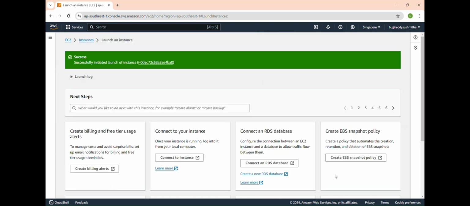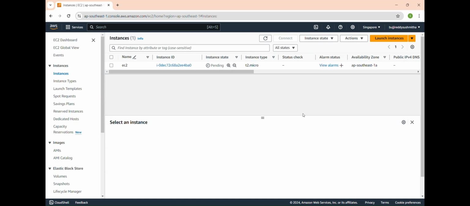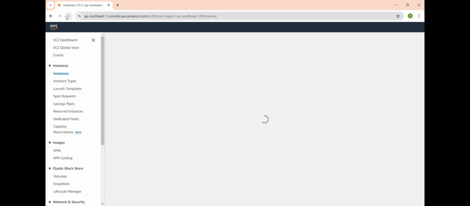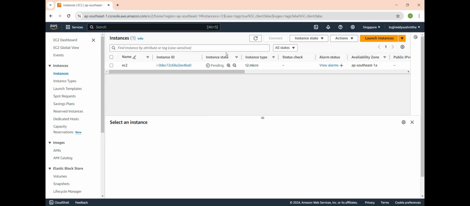Let's see how it works. Okay, let's see our instances. Still my instance is pending. Once it is successful, we can see. Yeah, it's still pending here. The status of the instance should change to running state.